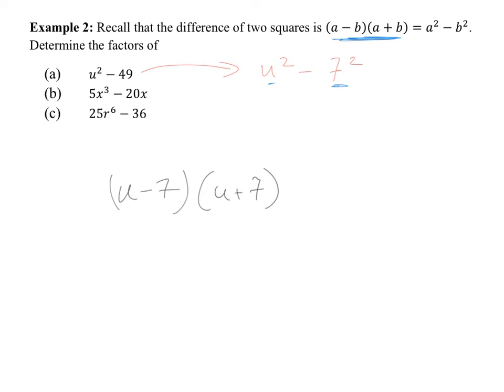How about part B? Part B does not work right away, unfortunately. Oh my gosh, I can't do it. But what did you just learn about in the previous example? Hannah? So maybe start that one off with the greatest common factor. When in doubt, when you're trying to factor at all, you always start with the GCF. Every single problem you do from this point on, whenever you factor anything, you need to start with the greatest common factor.